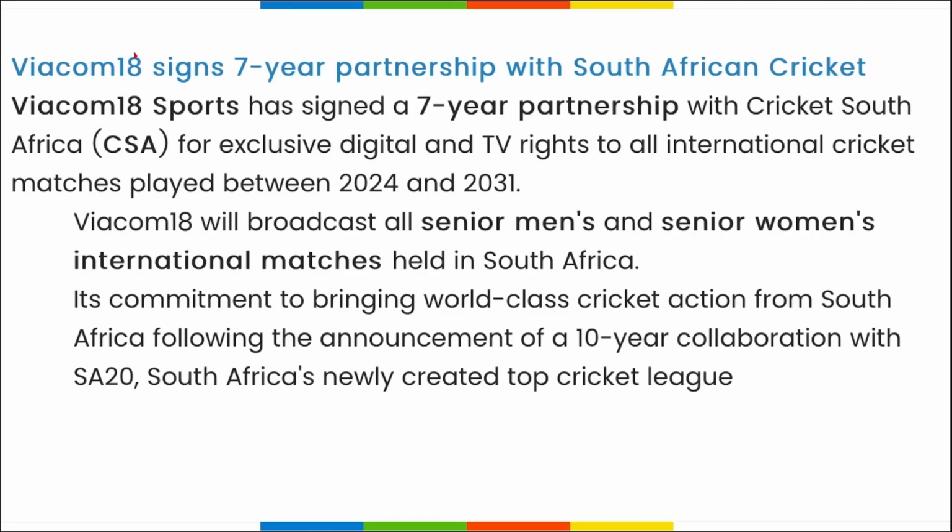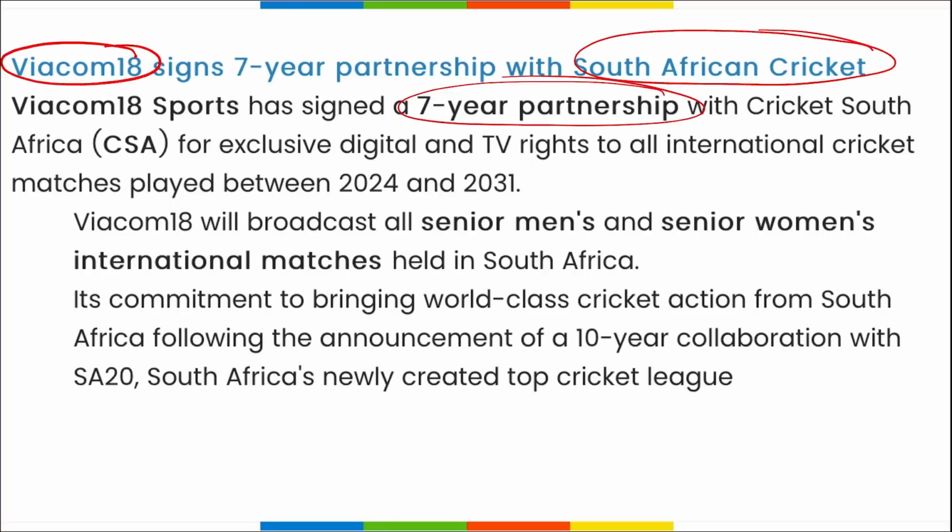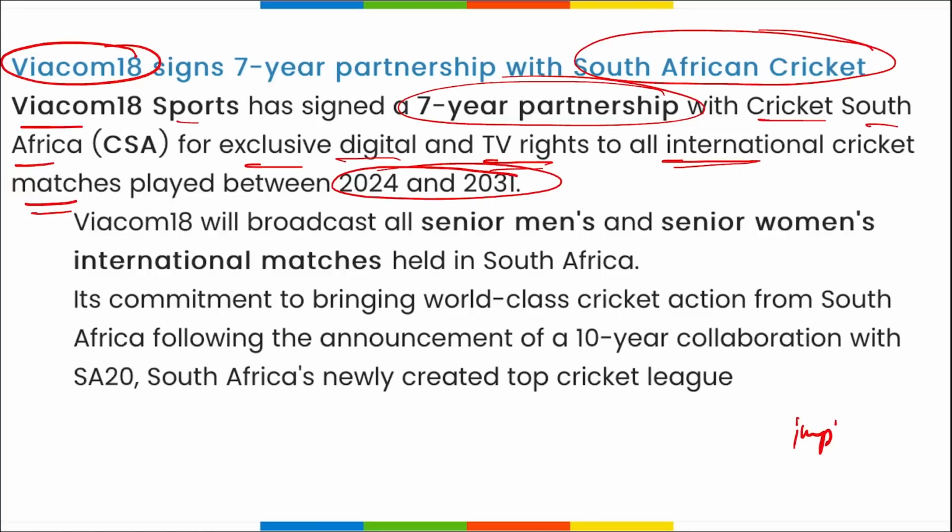Next we are talking about Viacom 18. Viacom 18 is the name of a brand, and they have recently signed with the South African cricket team for a term of 7 years. I repeat, Viacom 18 Sports signed a 7-year partnership with Cricket South Africa for exclusive digital and TV rights to all international cricket matches played between 2024 and 2031. Important. Directly remember this.